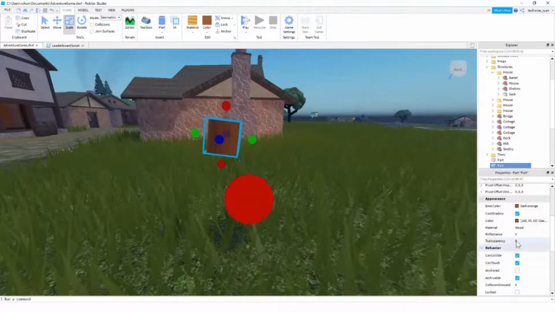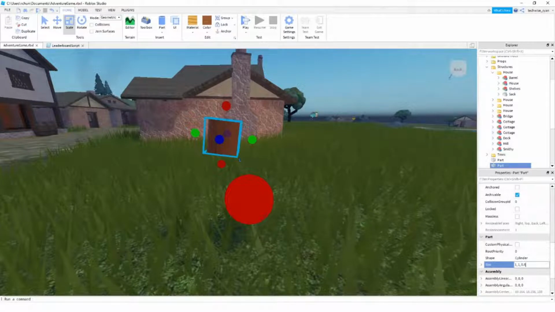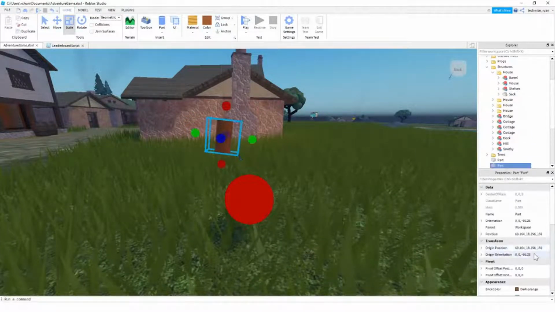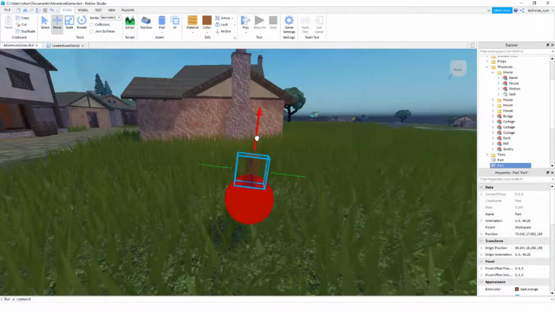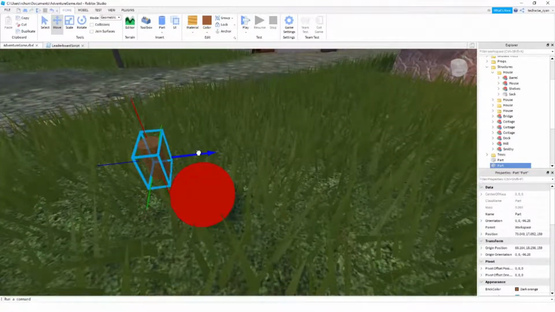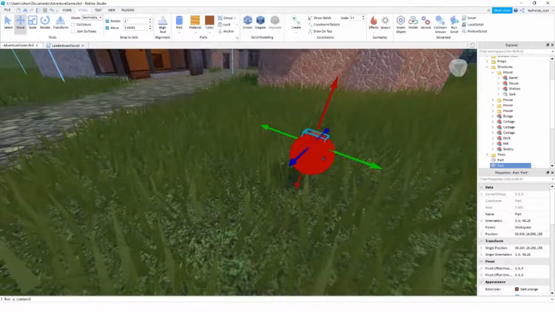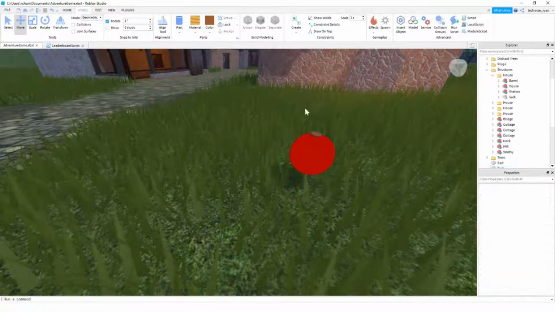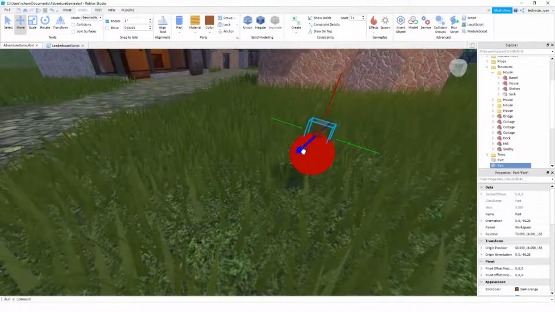I think that's the smallest it can go. Might be able to change the size down in here. Size 1 by 1 by 1. That could be the height. Nope, that's what we want. Okay, that's better. And I'm just going to put this under here. Actually, I'm going to change the move to 0. That way we can just move it wherever we want, and it won't be on a grid or anything.